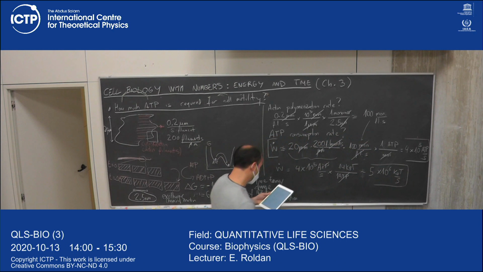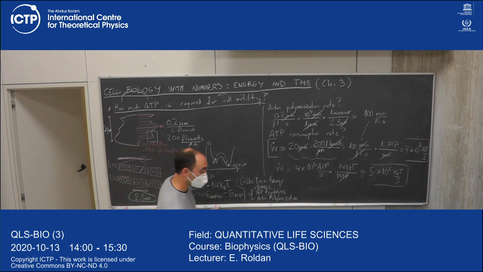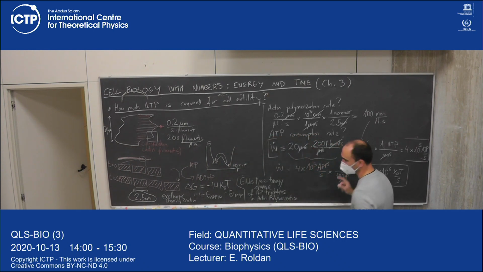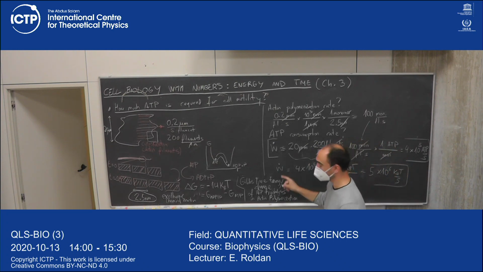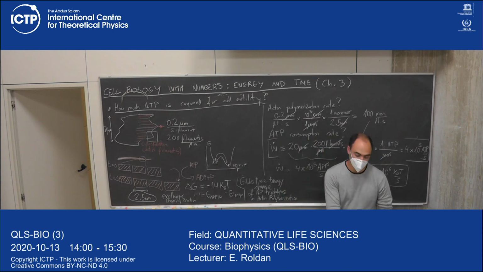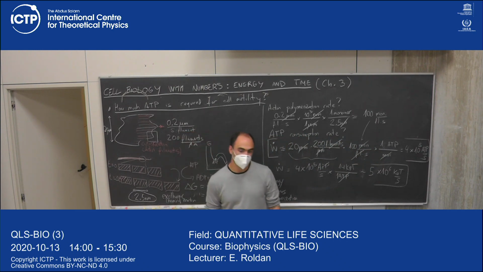Now, if you want to compare with our macroscopic scales, how much would this be in terms of, okay, you have a car and you have the power of a car, W dot. What is the unit you use to measure power in an electric device or in a car? Watts, no? Watts is joules per second. So it would be nice if I can say how many watts I will need to make this work. How much is this in watts?